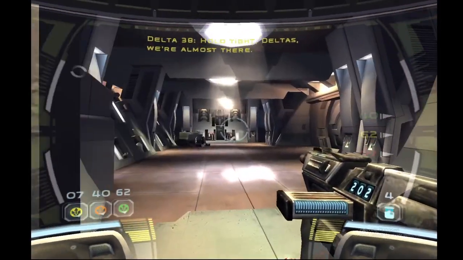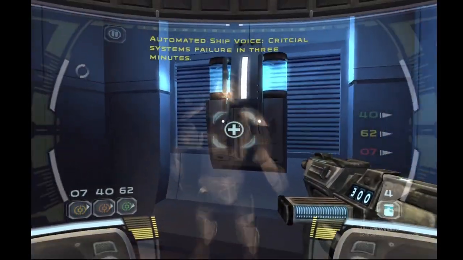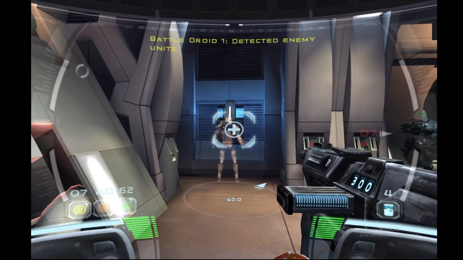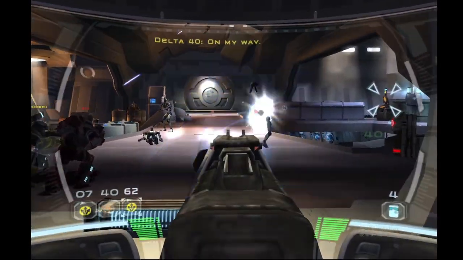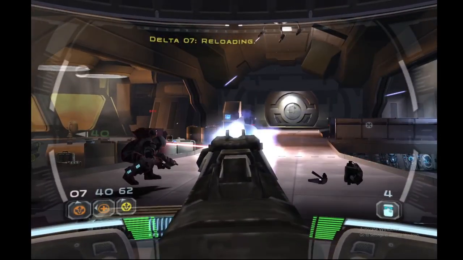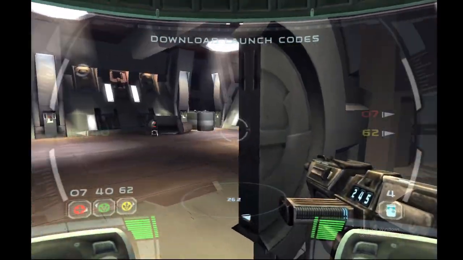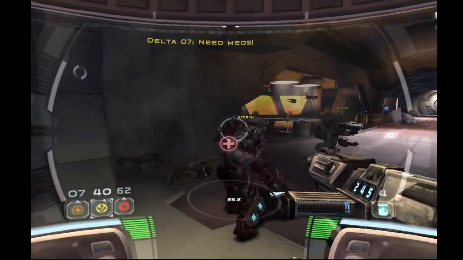Hold tight, Deltas. We're almost there. I love how there is no health. The bridge should be just through the storm. Critical systems failure in 3 minutes. And we got 3 minutes. Cool. Good stuff. Set charge. Clear. Grenade thrown! Stop limping around and get some Vector, soldier. On my way. Open the door. Oh, better hurry. Come on, Deltas. Let's get those codes and get out of here. Get yourself some Bacta. Come on. Retreating Bacta. 6-2 has been hit.